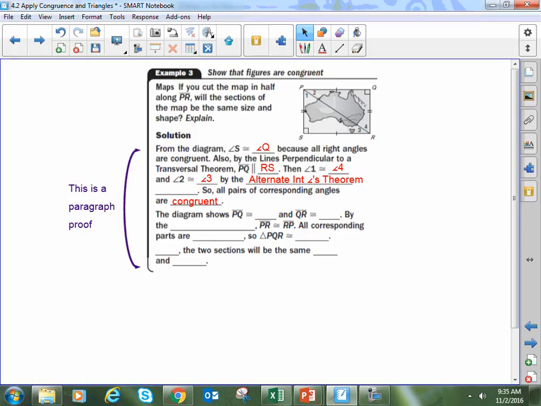So that means that the diagram shows that PQ has to be congruent to segment RS, and that QR has to be congruent to segment SP. The reason why we say that is because of the reflexive property. I'm sorry, I'm not reading it properly. What we're saying is that PR is congruent to RP. That's the reason why we're using the reflexive property there. So that means all corresponding parts, all of the sides and all of the angles, are congruent. Therefore, the two triangles have to be congruent as well. So we are able to say that if the triangles are congruent, they will have the exact same size and the exact same shape.